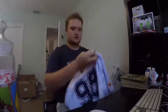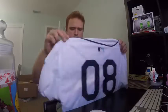Might as well give it a stab on some old vintage children's books. We also picked up this Tampa Bay Rays reversible jersey. Here's the old logo with '98, which was their inaugural season, and turn it inside out. There's the current logo and then '08, the year they went to the World Series for the first time. I got this for $5.